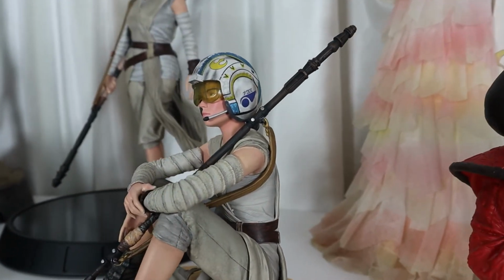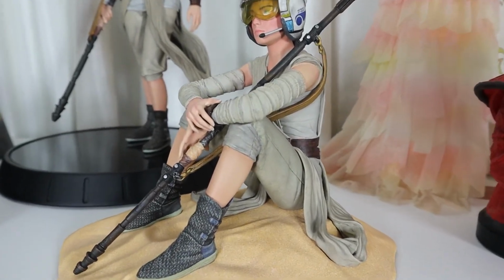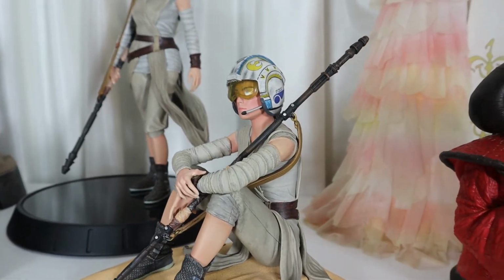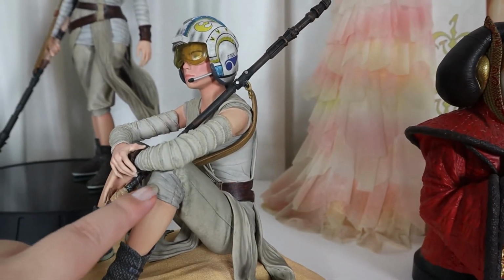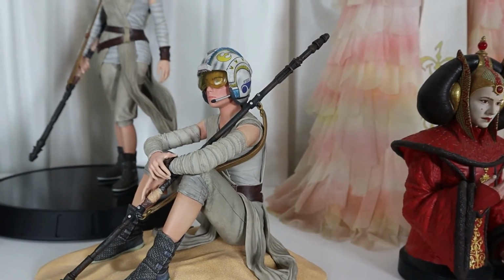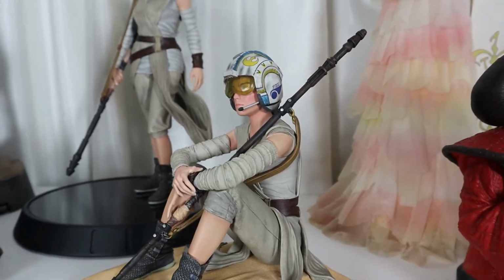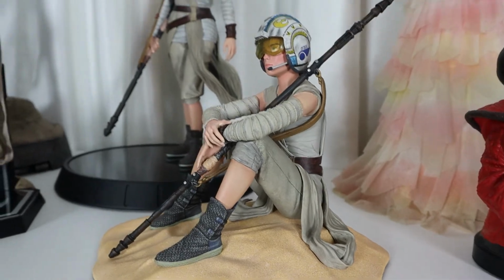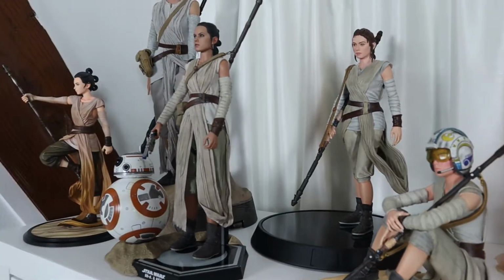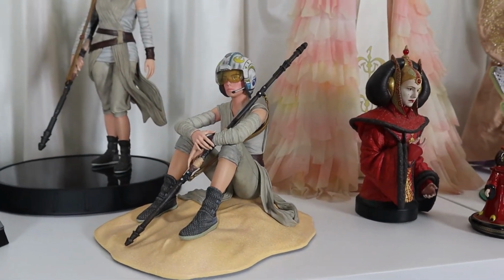She comes with a few pieces that you have to snap together, in particular this front arm and her staff. It was a little bit of a tight fit getting it up over her knee. It's one of those ones where you're not sure if it's going in the right way or if it's going to break, but thankfully with a little bit of jiggling we got it in there and she looks amazing. I really like the pose on this one. Most other statues have her standing upright, so it's nice to have her in a sort of a moment of quiet contemplation.